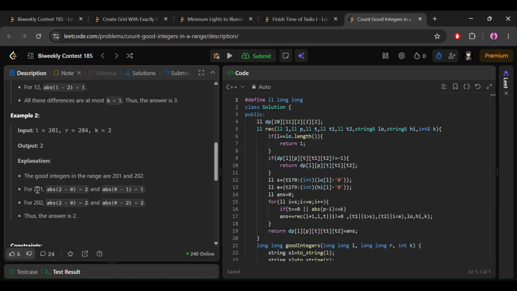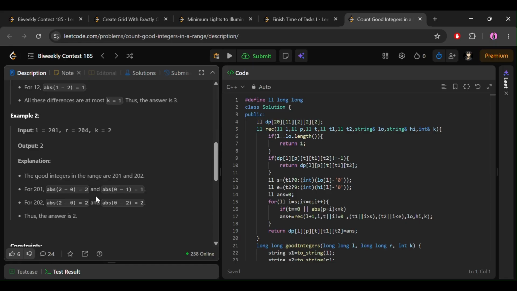Both are less than or equal to K, so this is going to be considered. Next is 202. First we see 2 and 0, and then 0 and 2. Both are less than or equal to 2, so this is going to be considered for the answer.